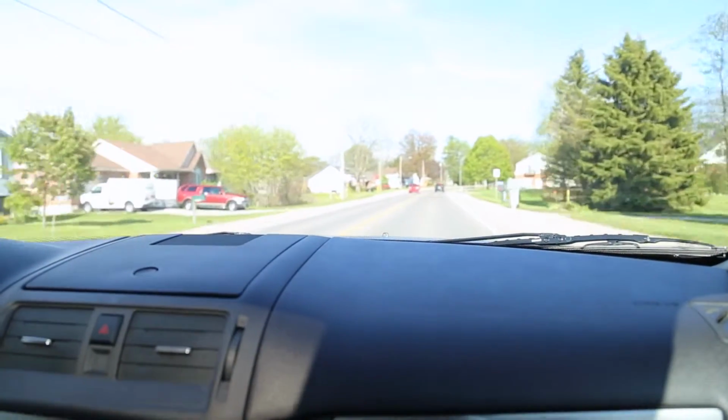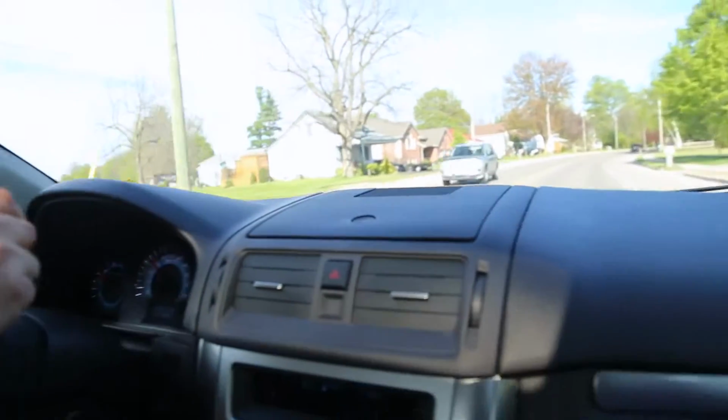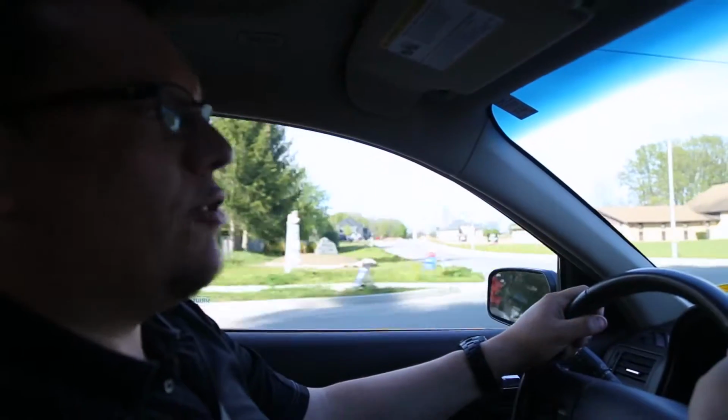You get a lot of value for money and a car that's going to give you easily another 3 to 5 years of what should be hassle-free driving while not compromising in any of the features that everybody's come accustomed to today. So next time you're out shopping for a vehicle, make sure you look at all the options, make sure you look at today's value, tomorrow's value, and overall cost of ownership. And if you're in the market for a mid-size sedan, make sure the Ford Fusion is on your shopping list.